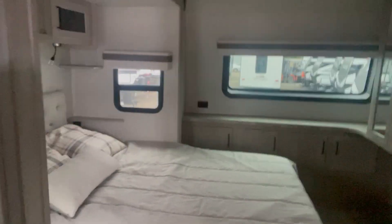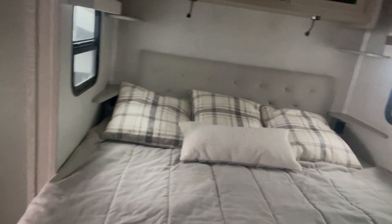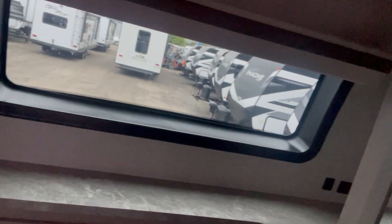And then the bedroom has a bed slide, which is really nice — makes it really big. Looks like you've got power on both sides of the bed too. Two shelves, so if you have a CPAP, you're set. And I'm pretty sure that looks like a king to me. Plus tons of storage. Got a beautiful big window there, lots of light. Tons of mirrors here. You've got washer/dryer prep in here — power and plumbing there for that. Tons of hanging space.